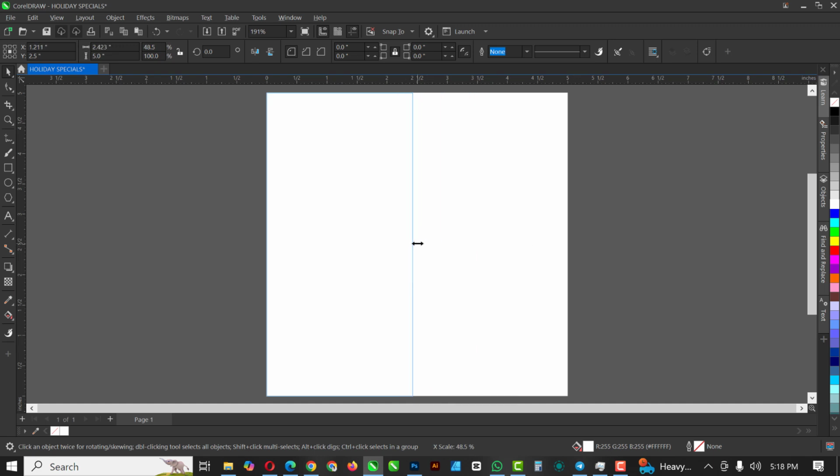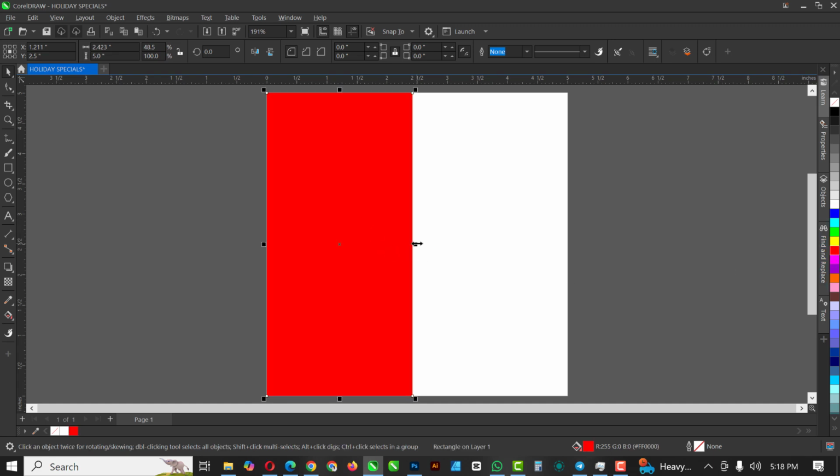Okay, having done that, I'm going to make a duplicate copy of the rectangle, and I'm just going to position this here, and I'm just going to give it a different color, maybe red. So I have this here, and I also have the white at the background, right? Good. So I also have this, and I have this. I can just extend it a bit to this part here.